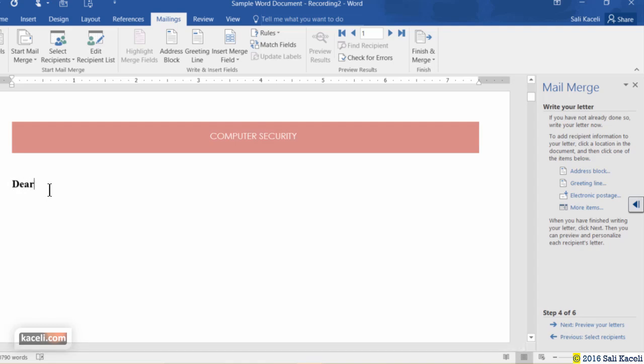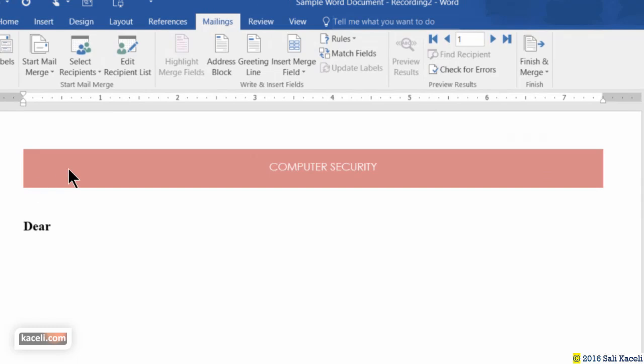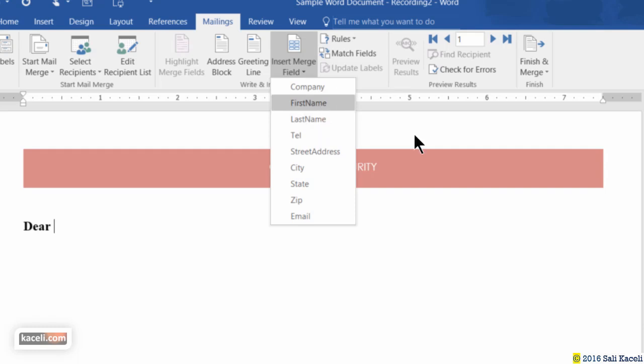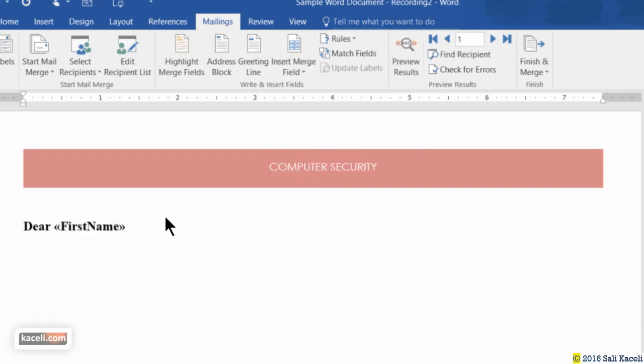So you could say, dear, and then choose here the insert field option. So dear first name. The computer will put the first name in there. Then you go to the next line here, and then you start writing your letter basically. Now, the other thing you could do is in here you could put their address so that it would be part of the envelope or however it's going to show up.